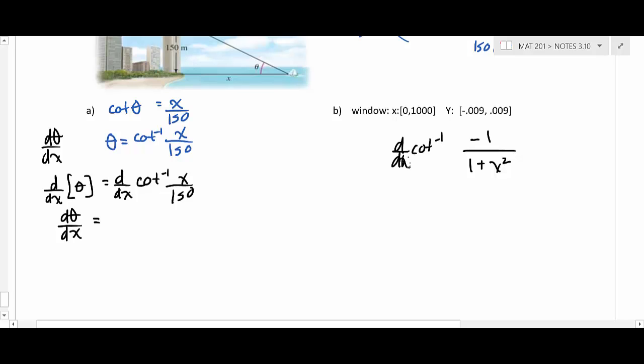Okay, like if you're doing the derivative of cotangent of y or something like that. That's the formula that you learned, okay? So what we're going to do is we're just going to apply that formula. So we're going to do this like this. We're going to say negative 1 over 1 plus, now, instead of putting an x there, you put this thing there. And then you got to apply the chain rule on this. So you want to put in x over 150 to the second, like this. Okay, then what you have to do from there is you have to multiply by the derivative of x over 150. Okay, so that's how that goes.